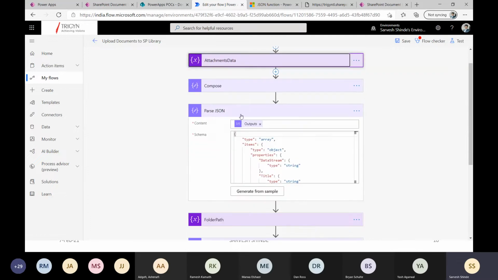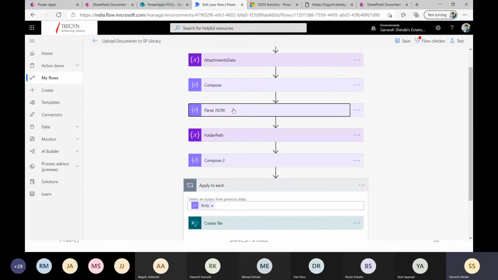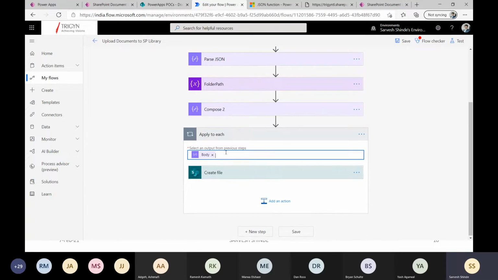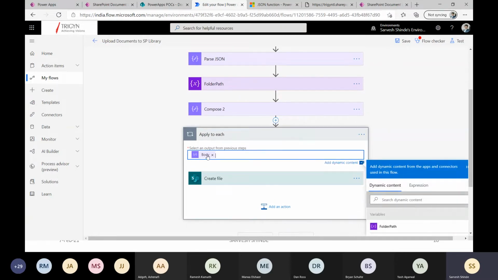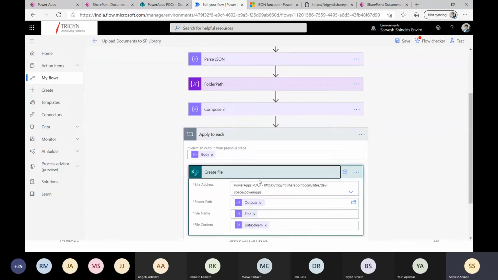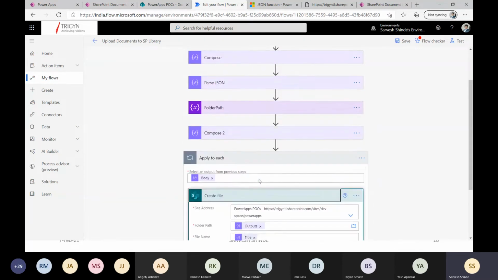Now what you have here is a collection of your files, with the title and the file content. It doesn't matter if it is a single file or multiple files. That's why we have used an apply to each loop here, wherein we iterate through all the files and create each of them.